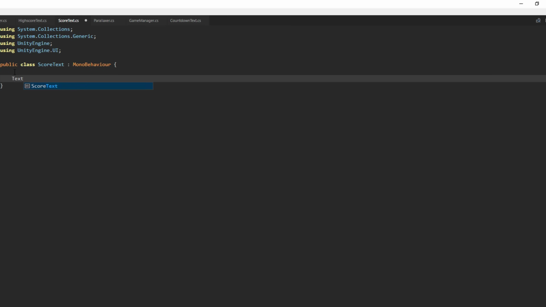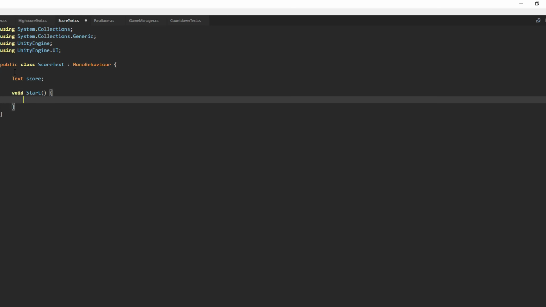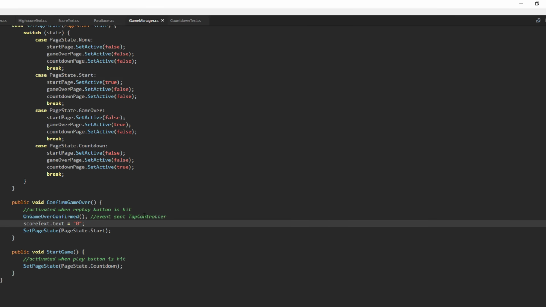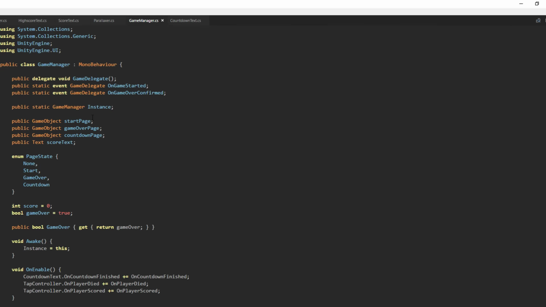We have a text component, and in start is the only place we need to set that. So score is equal to GetComponent Text. score.text equals score like this plus we can say GameManager.instance.score. We should be able to. Let me look at my game manager. I feel like there should be something built in here for my score, but I don't think there is.